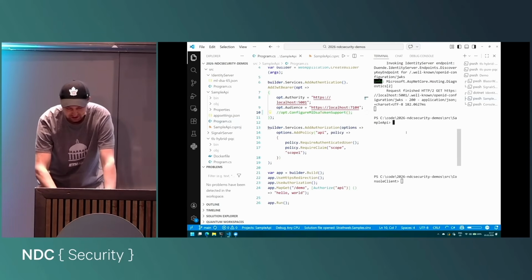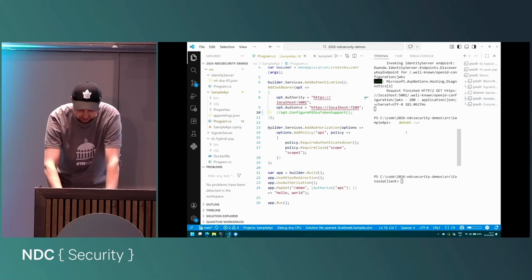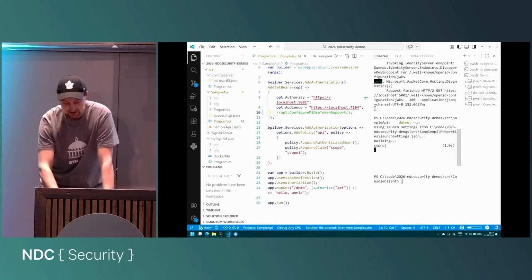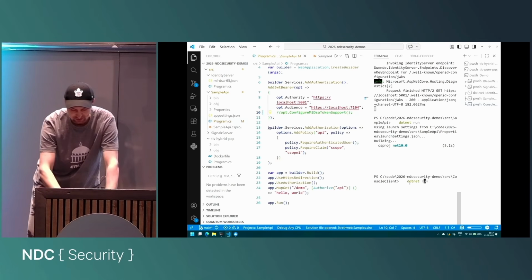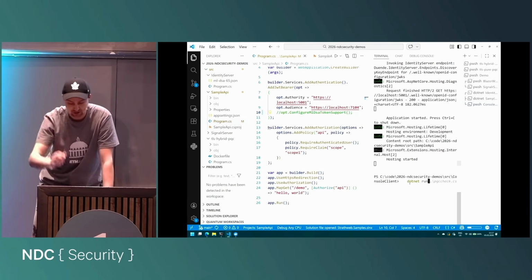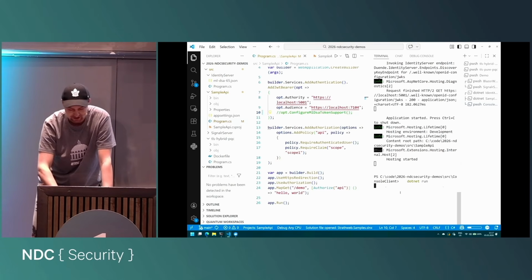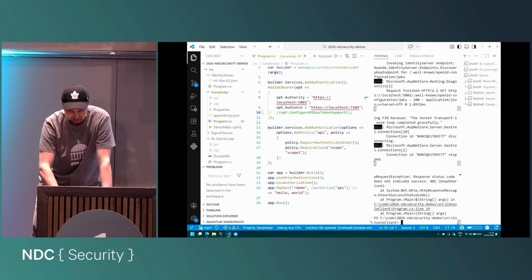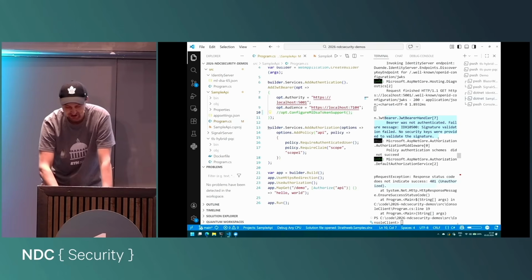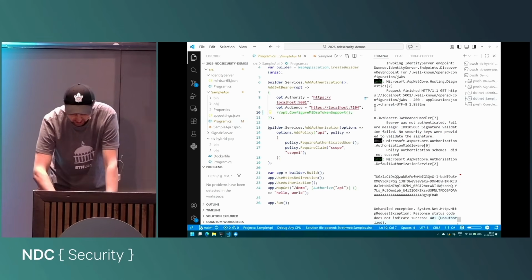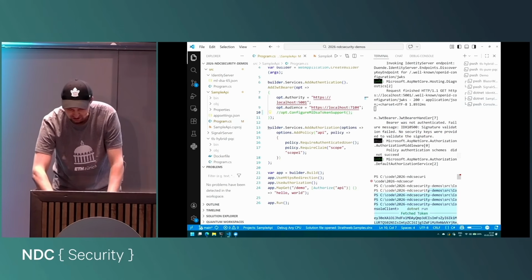So I'm going to comment it out and run it without it so that you can see that I am not lying. And this now starts the API. And I have now a console client as well that simply fetches the token, and then it actually goes and calls the API. And this console client should give me a 401, and you see here that there is a 401. And if I scroll up somewhere, it will say that it doesn't understand what it is. Signature validation failed.